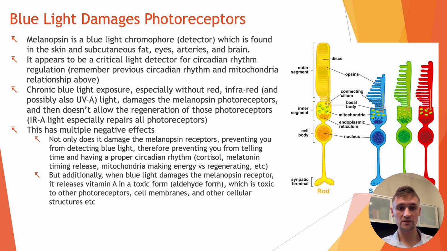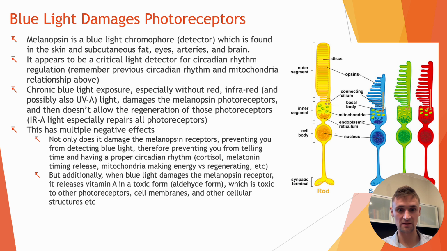So not only is chronic artificial blue light exposure at nighttime harmful because it disrupts the circadian rhythm, which disrupts our mitochondria's ability to heal and regenerate and stay healthy, and also disrupts the hormonal regulation, so then all our hormones are off. But chronic artificial blue light exposure during the daytime is also bad. And the reason for that is what we're going to talk about here.